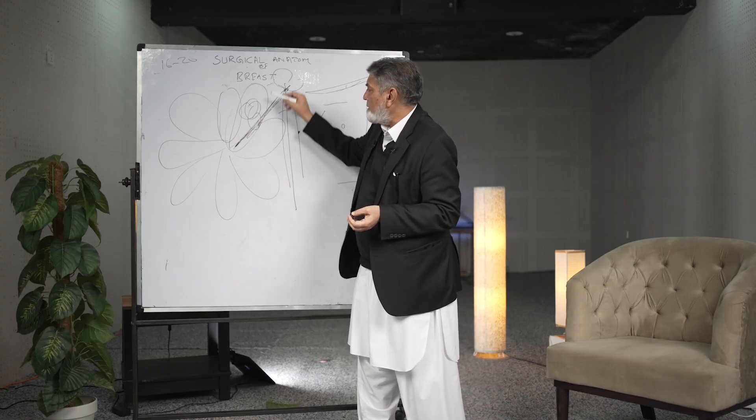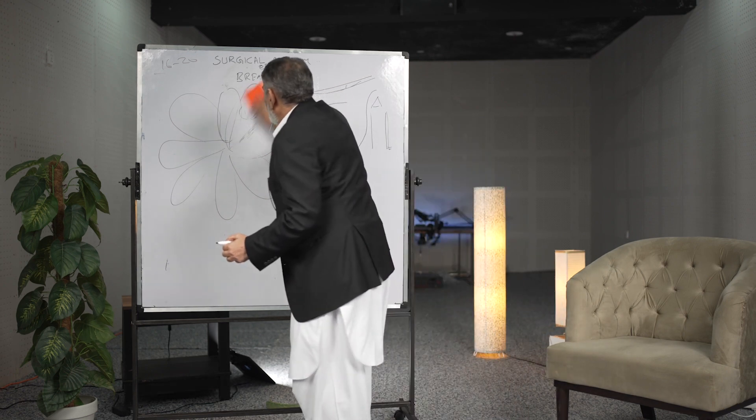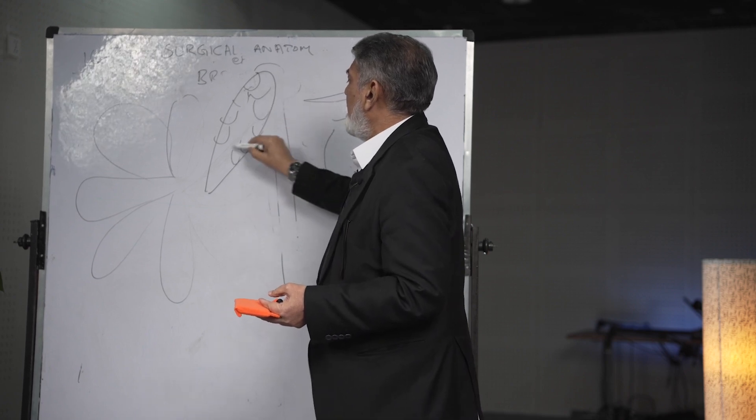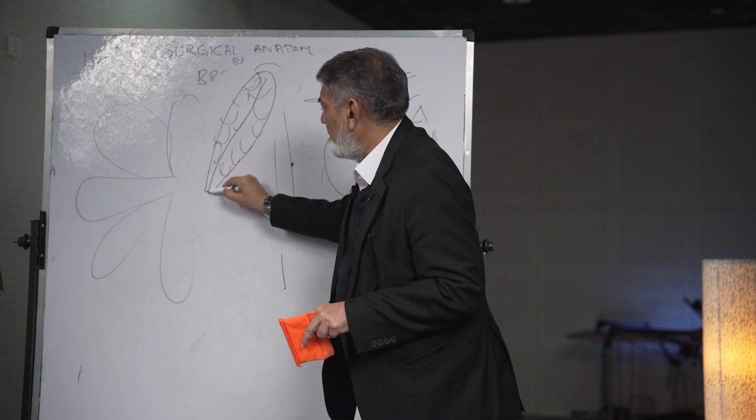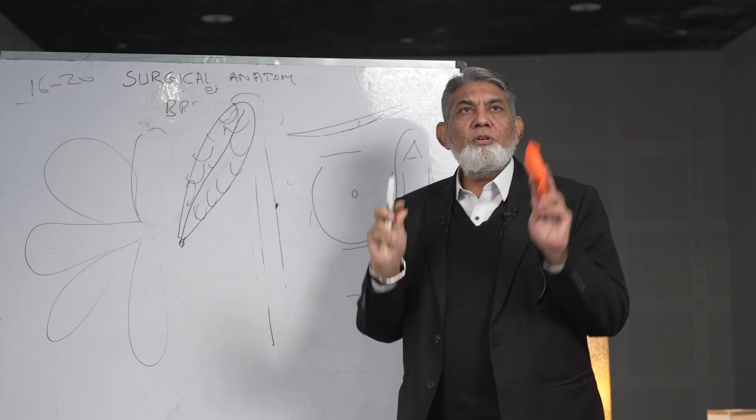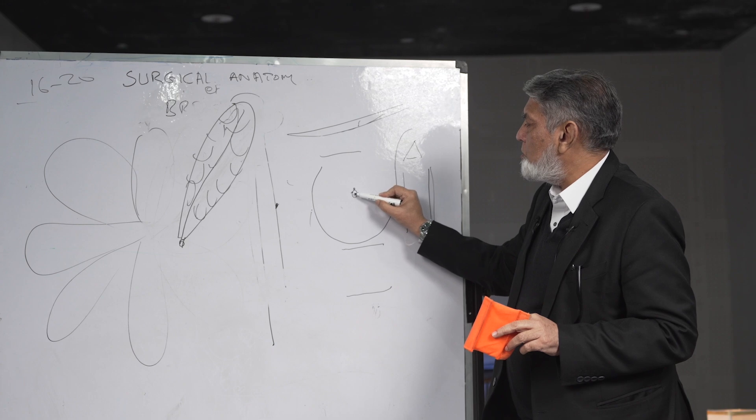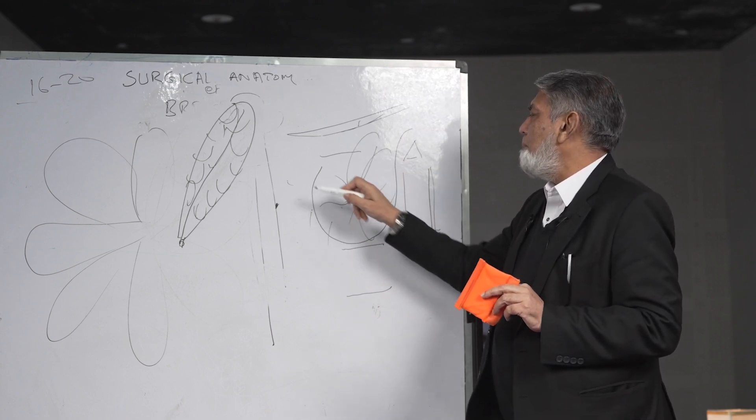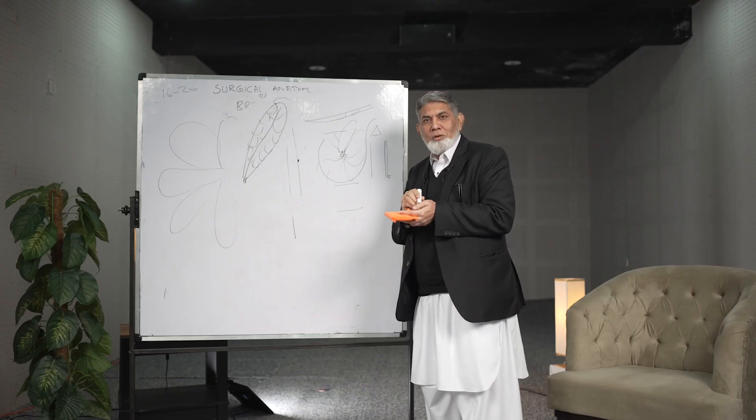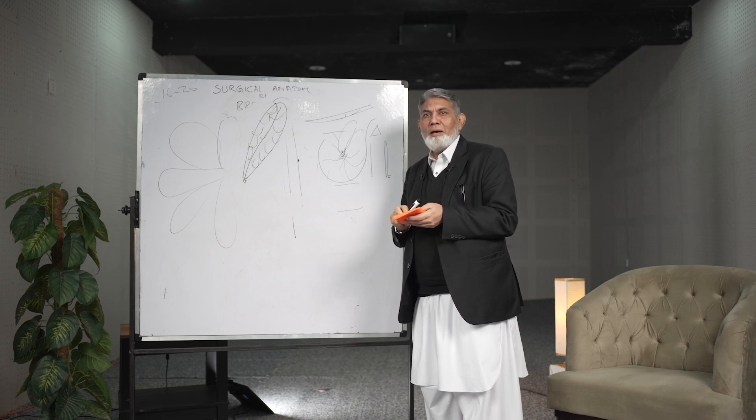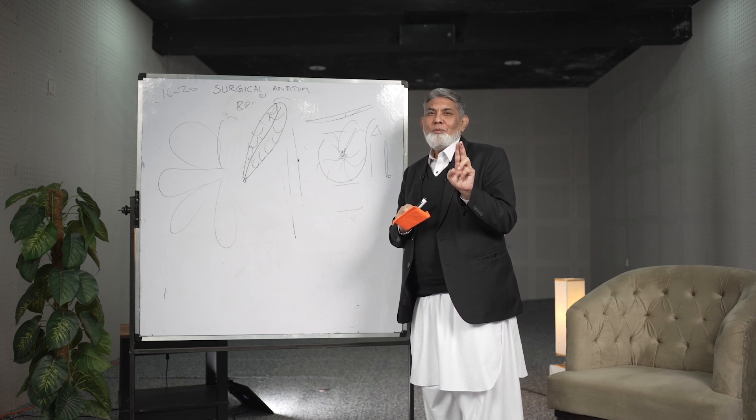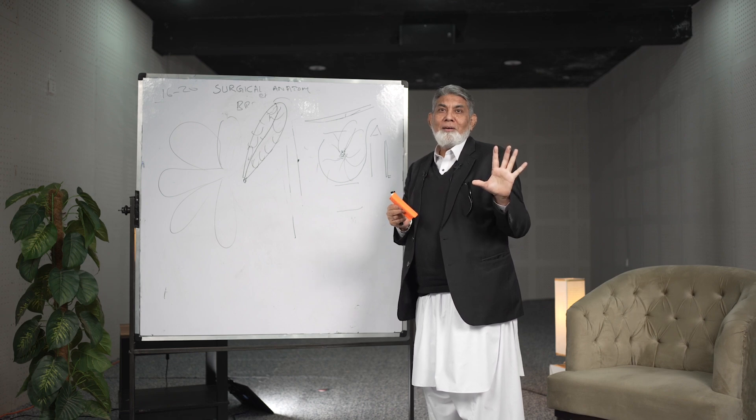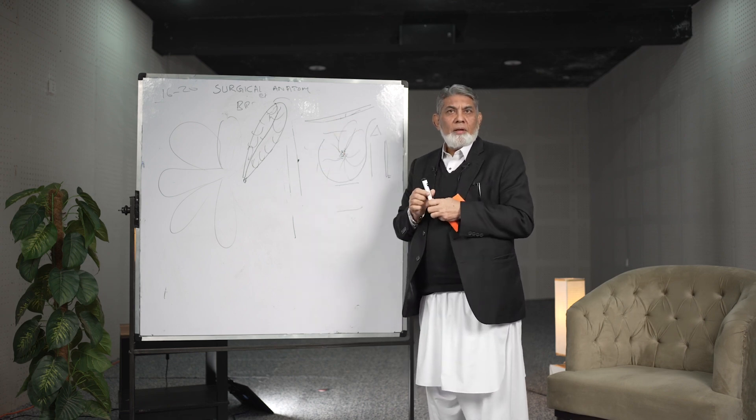Now each one of them has got, if I just make a magnified view of one of the lobules like this, they have got cells which are milk producing cells. And in the center there is a duct and this duct opens over here. And when you visualize the breast from front like this you have 16 of these openings present here on the nipple. And it is like this. Those of you who understand Punjabi or Urdu I don't know how our elders knew. So I don't know how they knew that there are 16 streams on one side and 16 streams on the other side. So that is Battidhare.